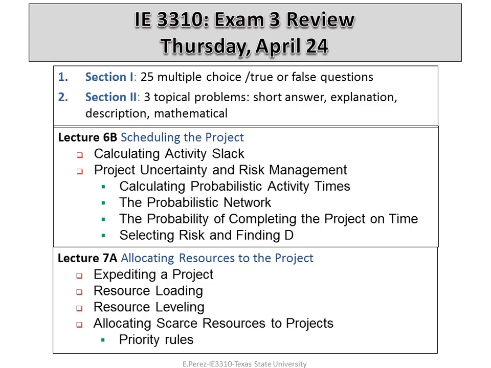Then we transition to lecture 7A, allocating resources to the project. So expediting the project, resource loading. Here's where we discuss how to crash a project, how to make the decision in terms of which task you would crash first, and so on. So that's part of 7A. Resource loading, resource leveling, allocating scarce resources to project, and priority rules. So I highly recommend you go and review those priority rules, because those are important.